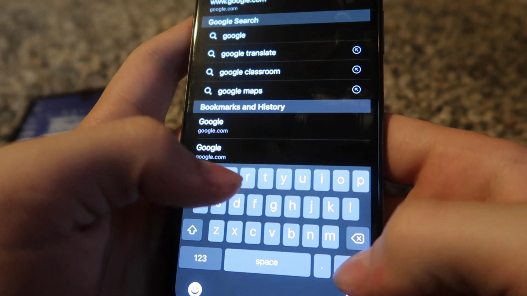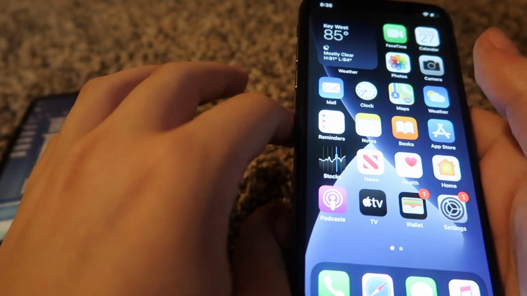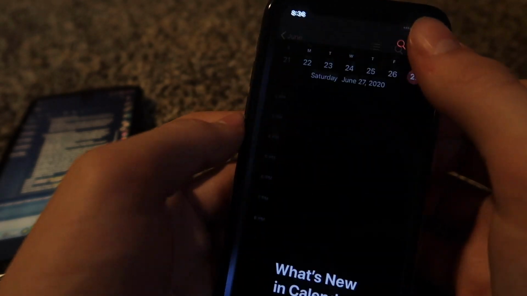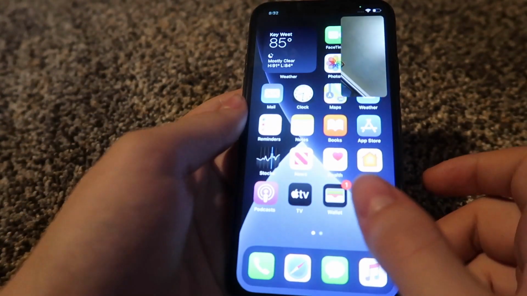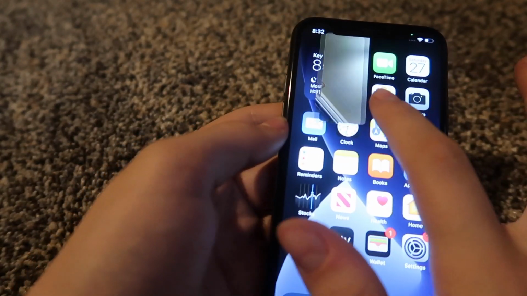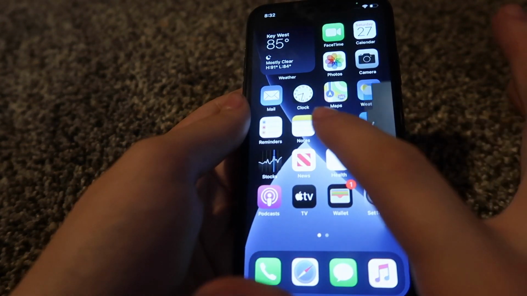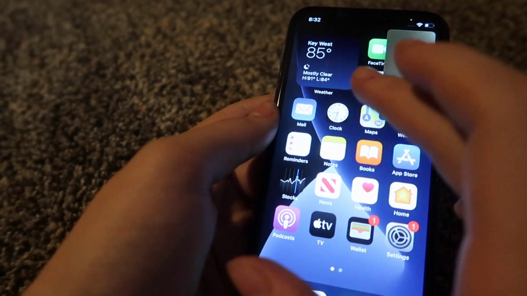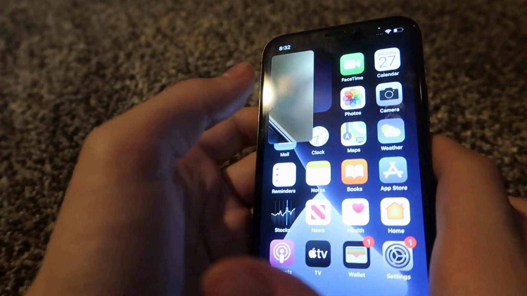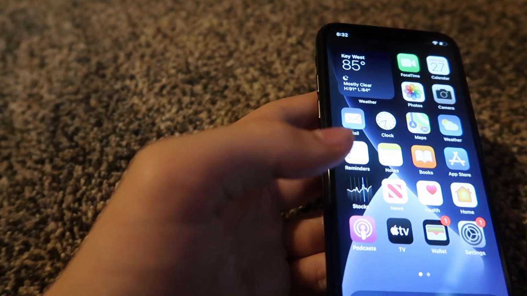That was just a basic overview of some of the new features in iOS 14. I highly recommend checking out another video such as MKBHD's for a more in-depth look at the features. I've had iOS 14 installed on my iPhone 10 since last Monday when it was unveiled at WWDC, and quite frankly, I've only had one app crash on me. This doesn't mean you should install it right now as it is still a developer beta, but other than that, everything is smooth, everything new has been so far very snappy and responsive. So yes, this is a very good update, but do not install it until the public beta or when it comes out in September.